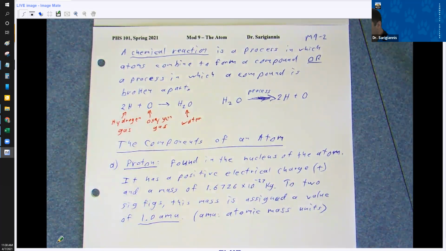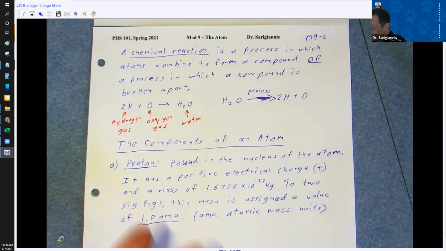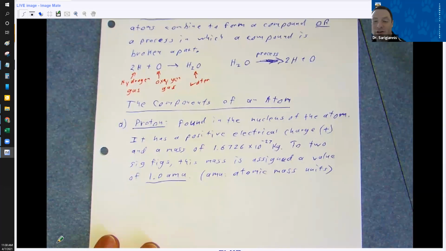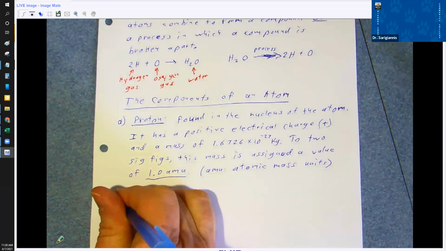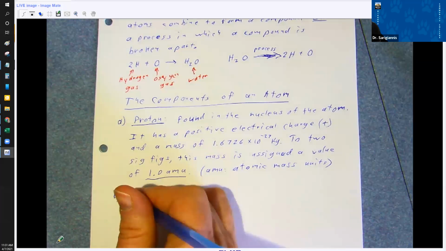So someone looked at this and said, oh, you know what? This is convenient. An atom consists of protons, neutrons, and electrons. We'll talk about those in a minute. And the mass of this proton is tiny, right? Let's just call this one, one atomic mass unit, right? So again, just coming up with a system of measurement that makes things easier to deal with down the road, when you're trying to deal with great numbers of things or mass balances.